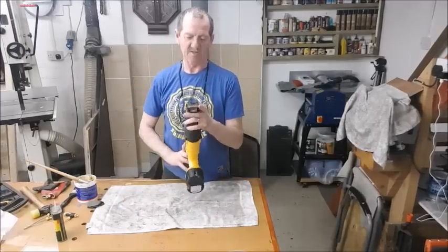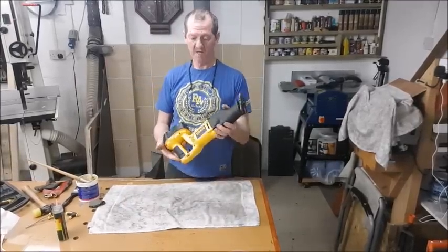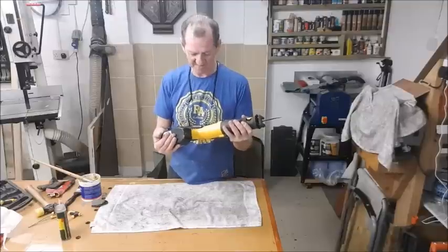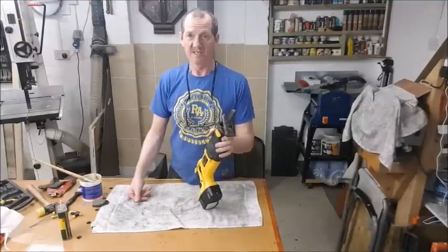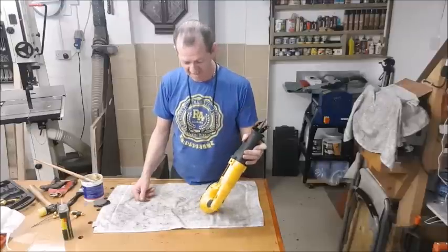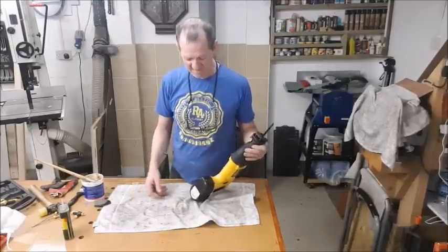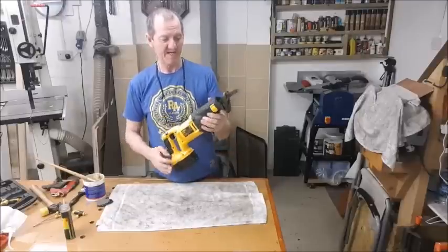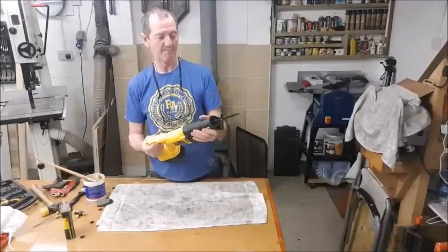Right, so there you go, that's another successful little service job. Again, saving us a fortune. Should we need to take this in somewhere and get it fixed, you know yourself, 60, 70 quid before they even do anything, just to look at it. And then to full strip down, service it, I don't know, but, well, we've saved it. And that's now ready to go back to work.